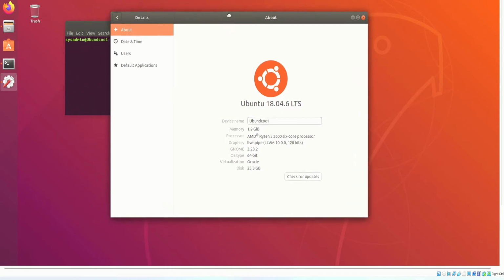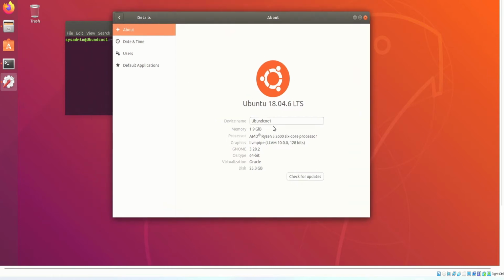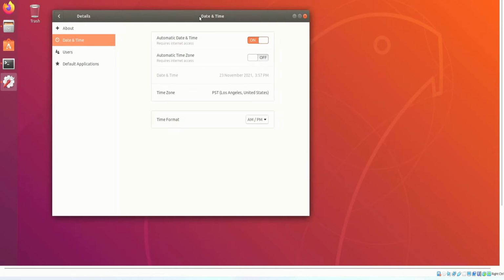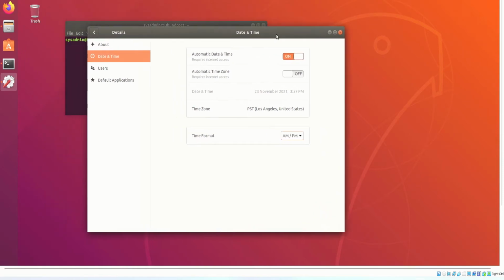Yes, under details. So here you have the information of your computer. You could have your date and time changed here. Ubuntu does ship with the 24-hour time format, as you can see right here up at the top. But we want the AM PM time format.